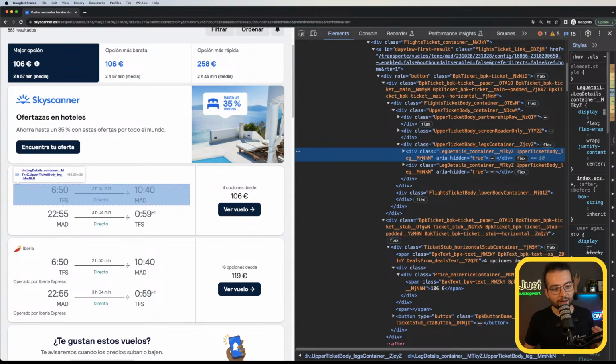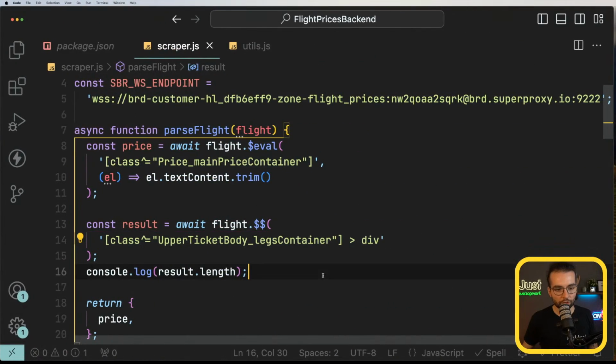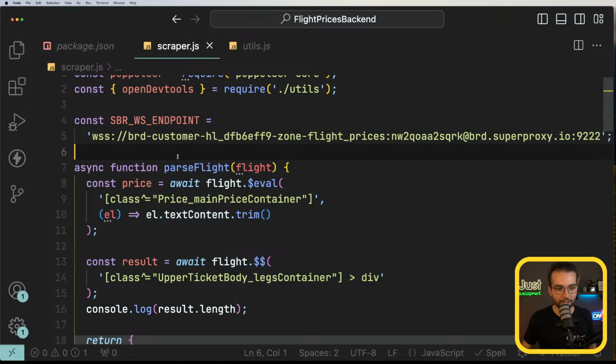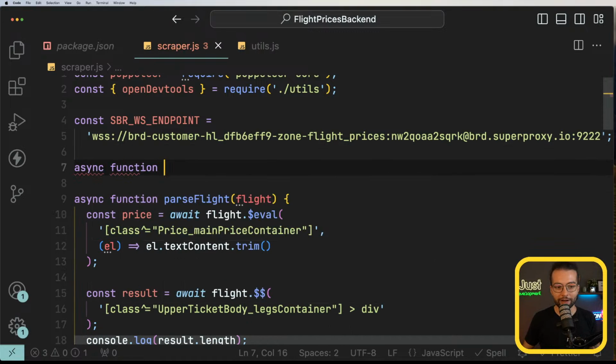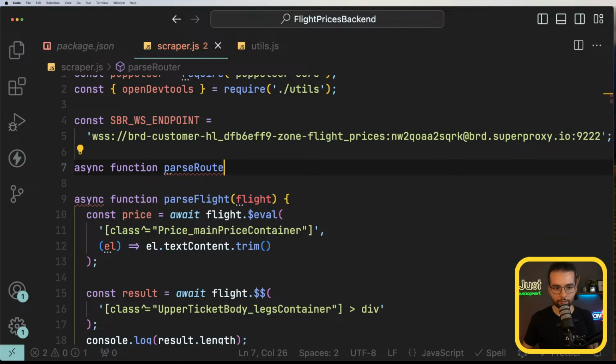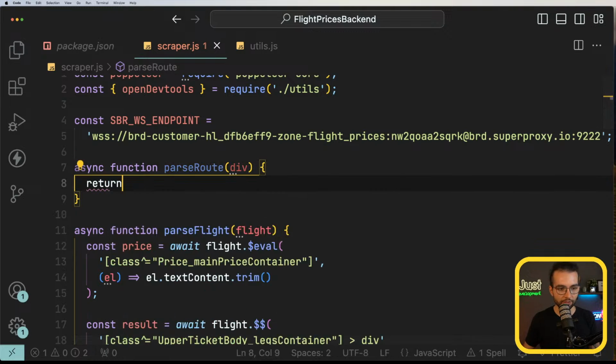And because they have the same structure with time, duration, and so on, what we can do is define a function that will parse a route. So parse route. We're going to receive a div here, and we can return also something dummy initially.